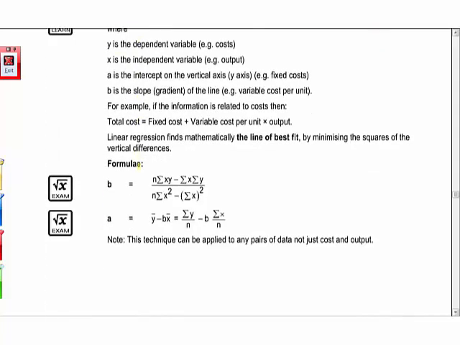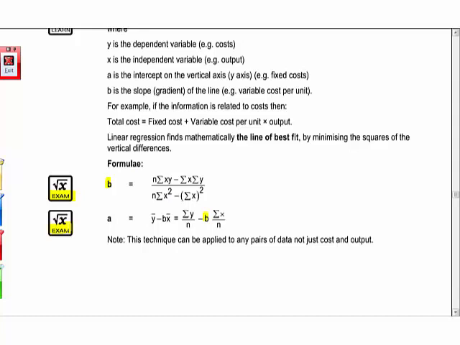In the exam then, if you're asked to work out the line of best fit, you need to use the formula for B and A. We've put them in the order B and A first because you need to work out B before you can work out A. Now those formulae don't look very nice, I know, but the good news is that you don't need to learn them because they're given to you in the exam. What you do need to know though is what all of the symbols and letters mean, and we'll see that in an example.